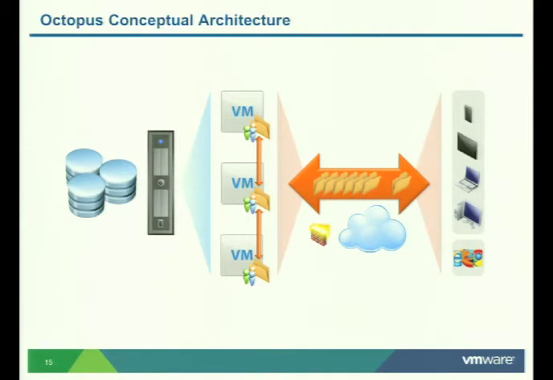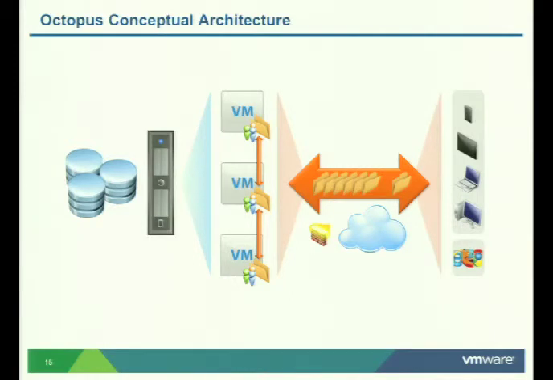This is a high-level conceptual architecture first. We want to look at the overview first and then zoom in. If you step back and look at the whole deployment architecture, on the left side of the screen is what you set up in your data center, in the vSphere environment. At the very bottom layer, that's storage, and this can be any type of vSphere compatible storage. It can be NAS, can be SAN, can be a number of other things. The next level up is the hypervisor, and then above that, the actual VMs, where the Octopus applications run, where the software actually runs.